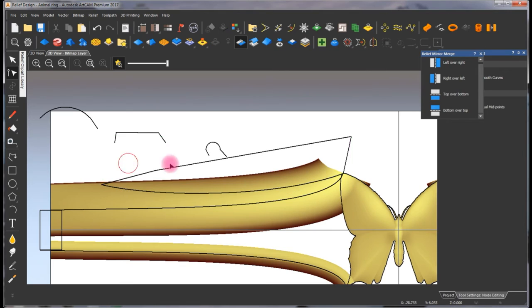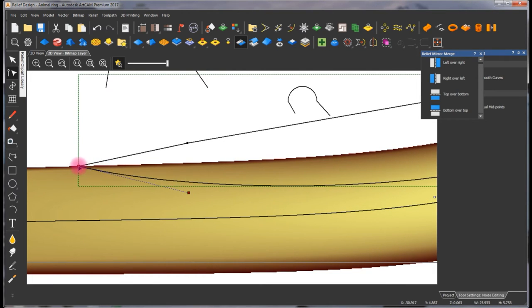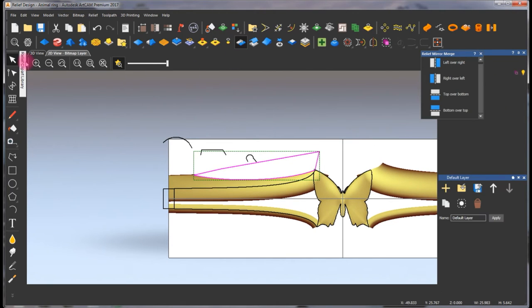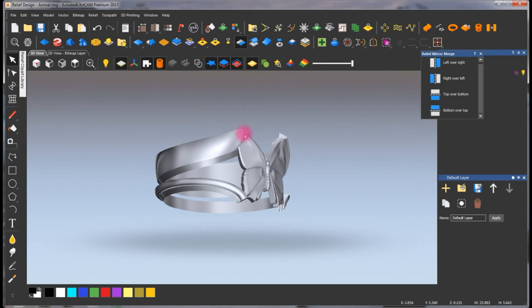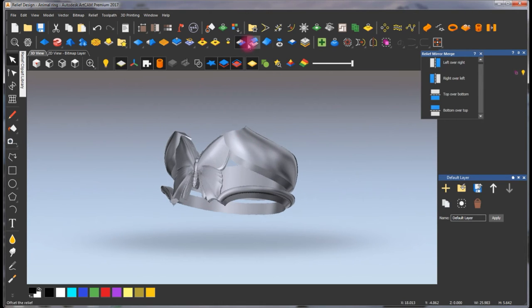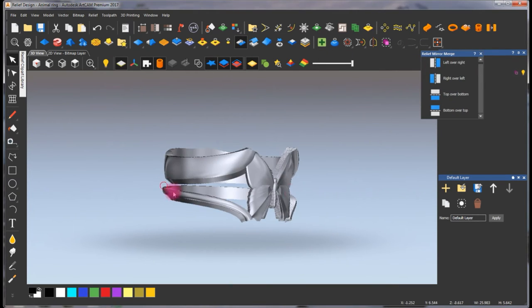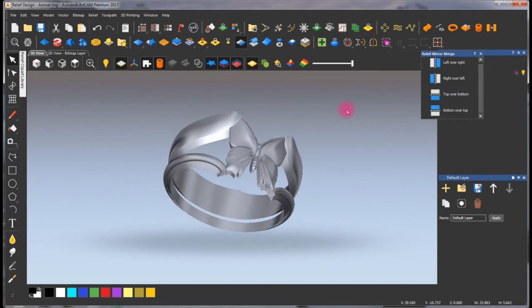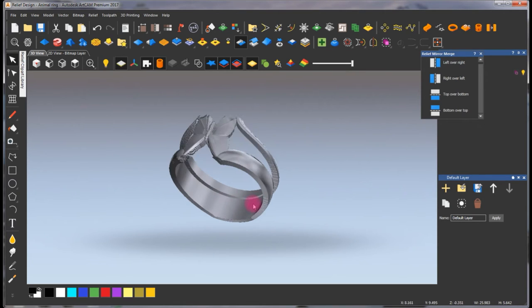Let's do it here. And let's zero this, okay? And that gave us a different look here versus this. And let's copy this left to right. And that gave us a thinner shank. So you could play with it just to give you some ideas, okay, by using extrude instead of two rail sweep.